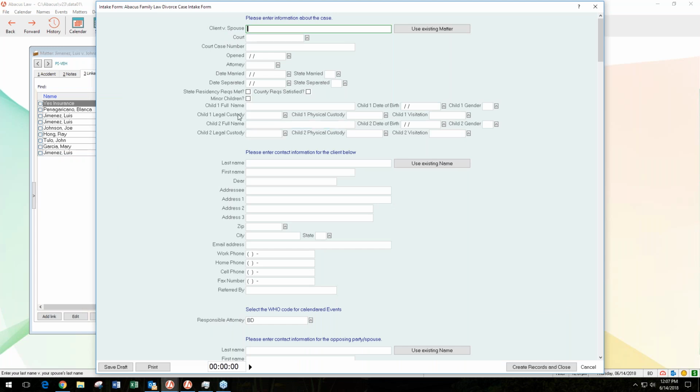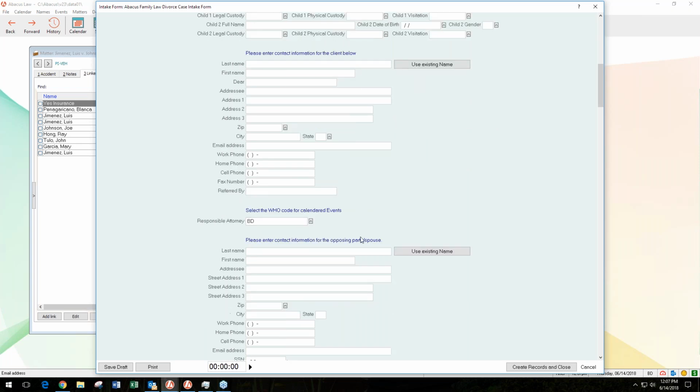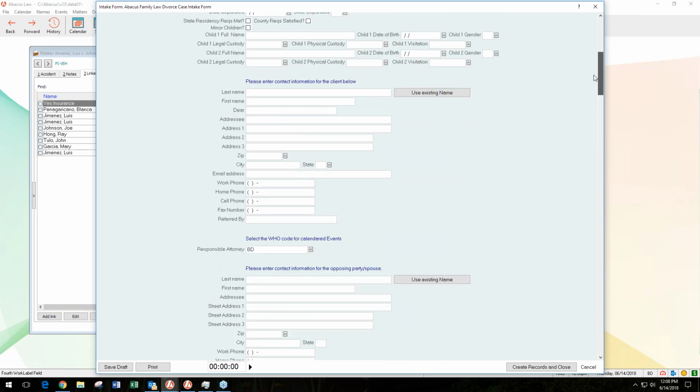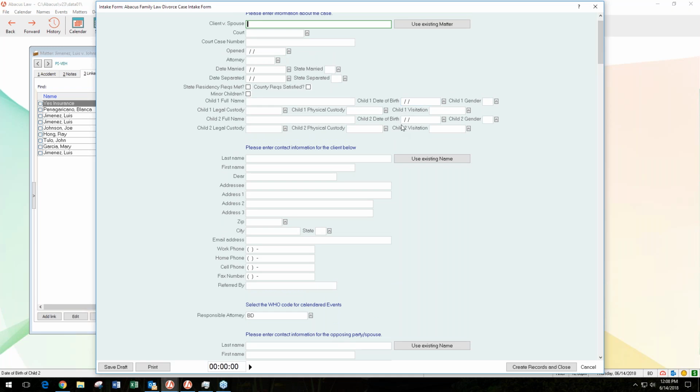So the information that you're filling out here would be specific to that, obviously, a divorce case, right? You fill out the information here. Then, of course, the first name that comes to mind will be the client. But this client might then create also what we call other links, such as the bill to as well. And then you have the information of the opposing party or spouse, and that link will be created. And of course, the opposing counsel. So you get the idea. The specific practice areas will have more of these link types that you can generate right off the bat from the intake form.